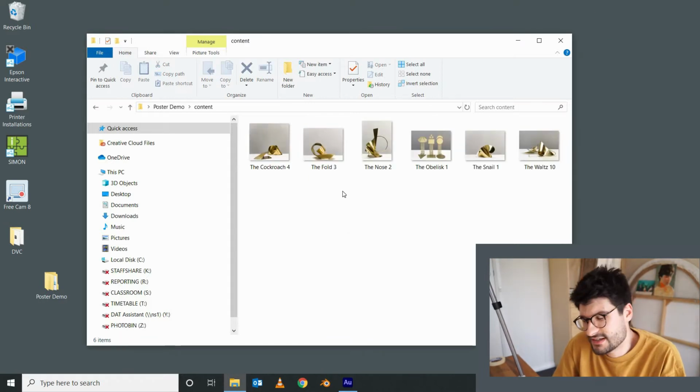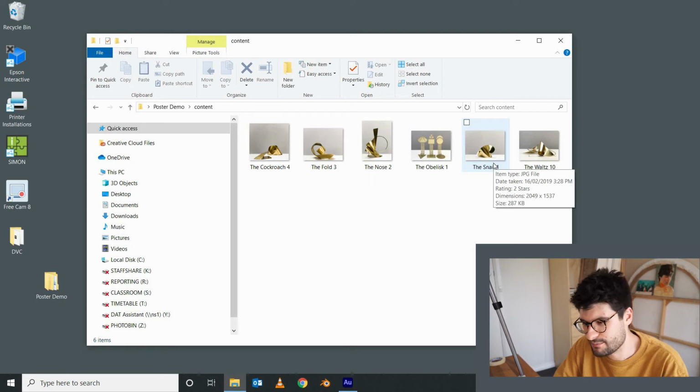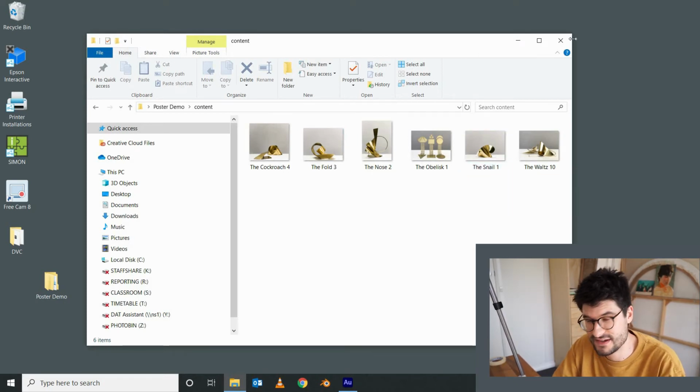The reason I'd like to do this is because if you put a photo in an InDesign document, you don't actually save that photo in the document. You create a link between where the photo is on your computer and your InDesign document. So if you put the photo in your InDesign document and then you move it around on your computer, you'll break the link between the two and it'll give you a bit of a hassle later on. So it's a good idea to just create a folder for your work with a subfolder for the content, and before you put anything in your InDesign document, to just put a copy of it in your content folder.